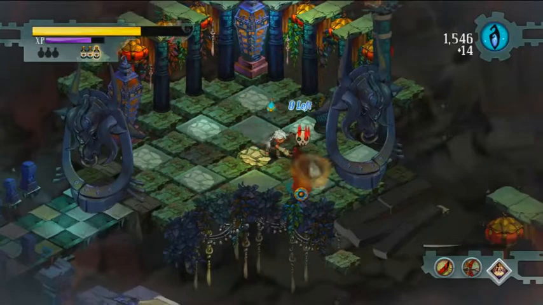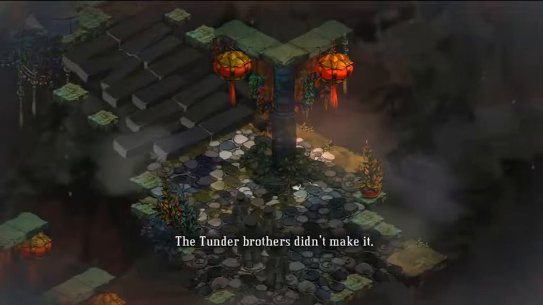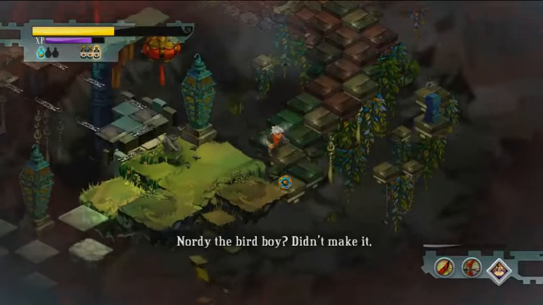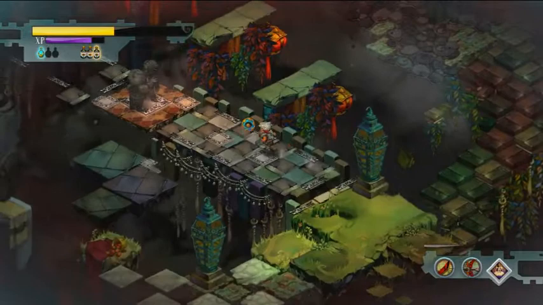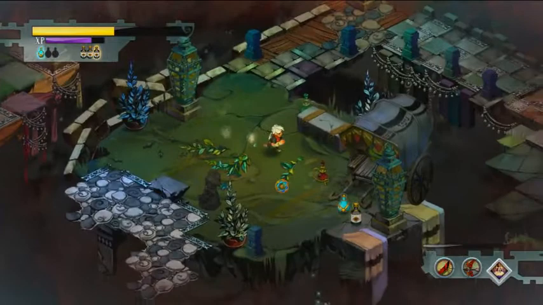Oh, I'm out of health potions. Just ain't got time for answers. Health tonics. Sorry. The Tundra Brothers didn't make it. They never saw what it was like beyond the walls. Nor did the Bird Boy. Didn't make it. The Jawsons. They didn't make it. Grady Sr., Grady Jr., they didn't make it. But him, he survived.